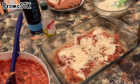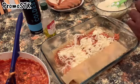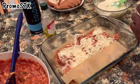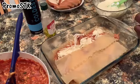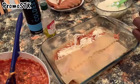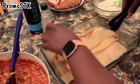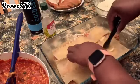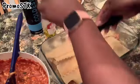Next layer here. And this is homemade Italian lasagna made with leftover meatloaf. How about that? Here they are hot. So I know I'm gonna have plenty. I'm gonna go ahead and put a fourth row of this on here, like so.